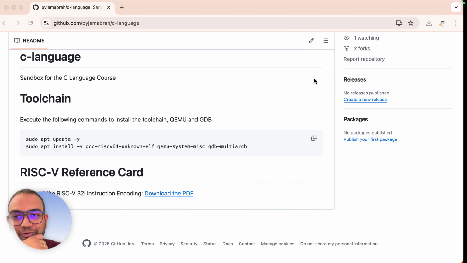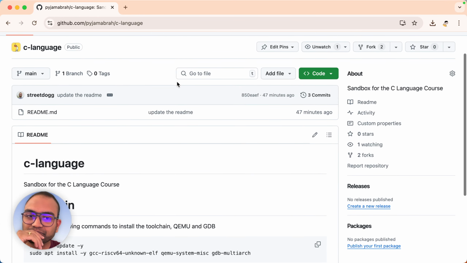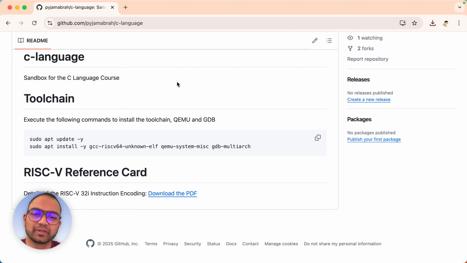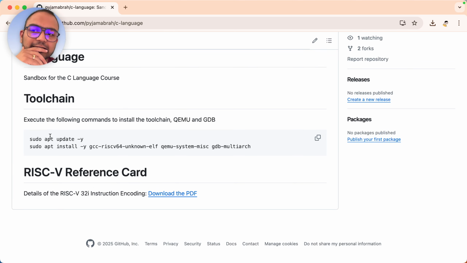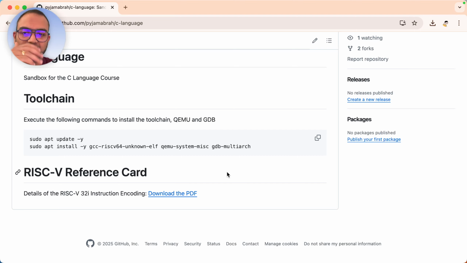Okay, so before we jump in, what I wanted to mention was I have made some additions or edits to the README file. There are a few commands here, and there is a link to a PDF that we are going to use for the next few videos, and I'll come to how to use all of this in a bit.